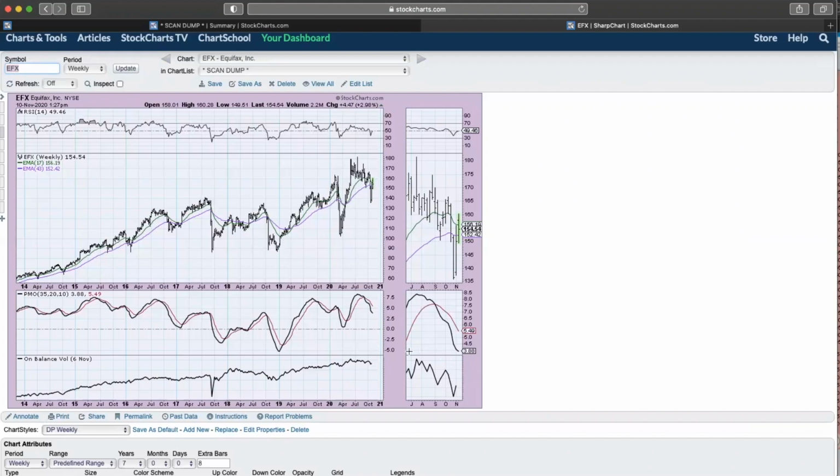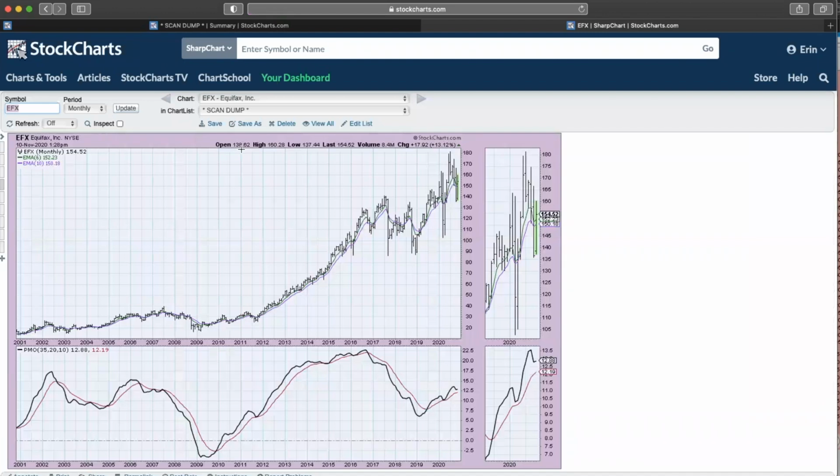You have, and you can see it in the thumbnail really clearly, declining tops on your OBV, and what's going on here, declining price tops. So that's confirming a downtrend in the intermediate term. So you probably wouldn't want to look at Equifax as an intermediate term investment. So let's go to the monthly chart. What are we looking at long term?